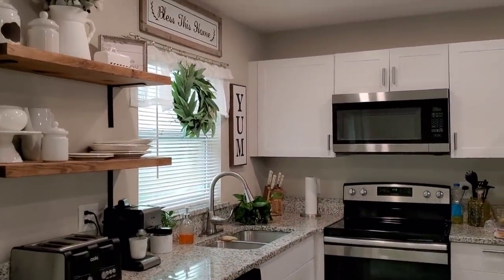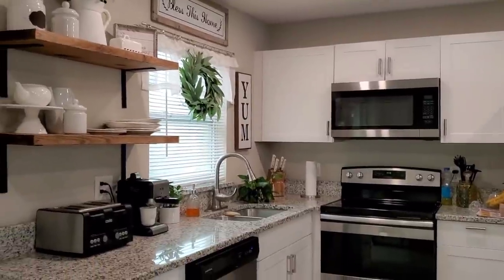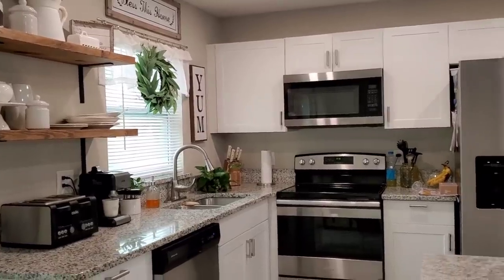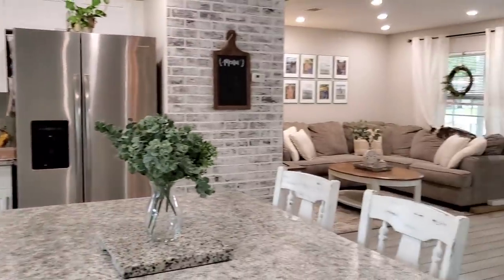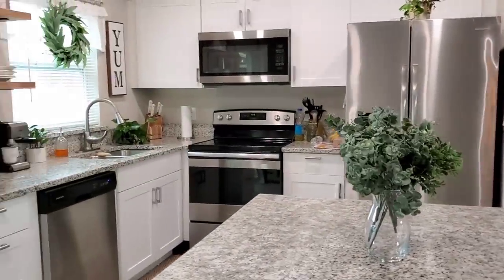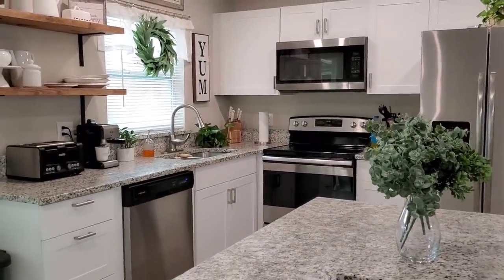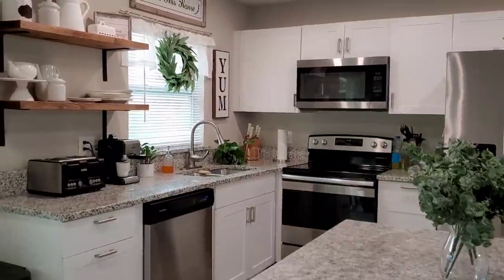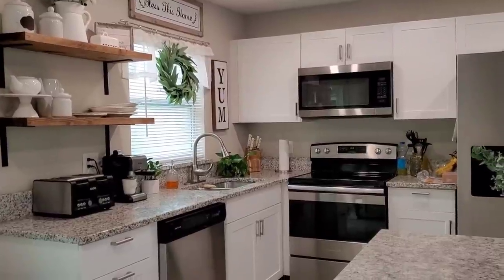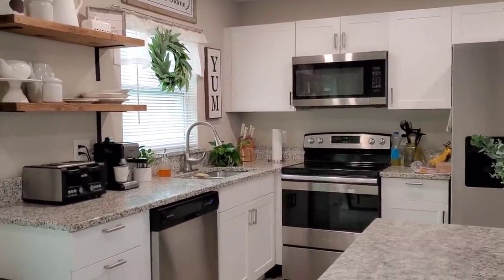So this is our kitchen. I feel like my whole house kind of has the same theme, and that's the way I like it. Especially since it's all very open concept, I like the whites, tans, grays, and pops of green. I feel like it just looks really pretty. And I can change my decor up really easily when it's more of a neutral tone. That's why I love it.